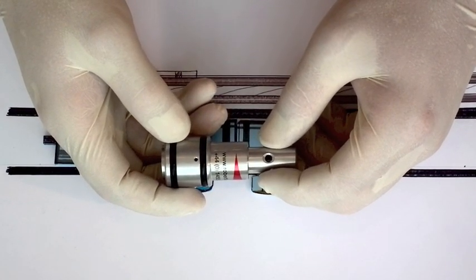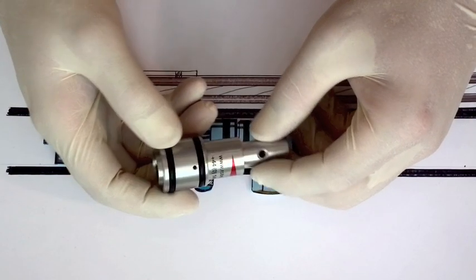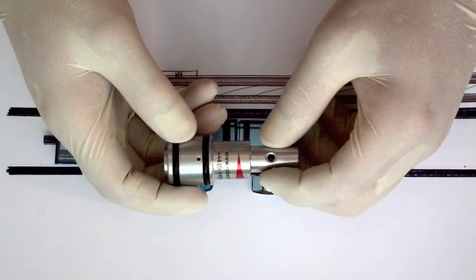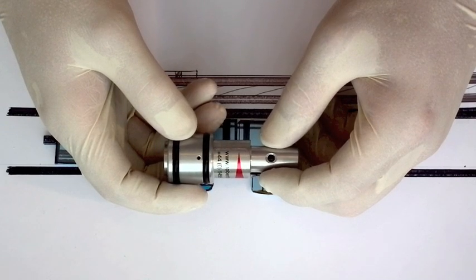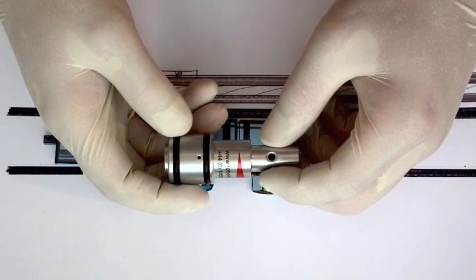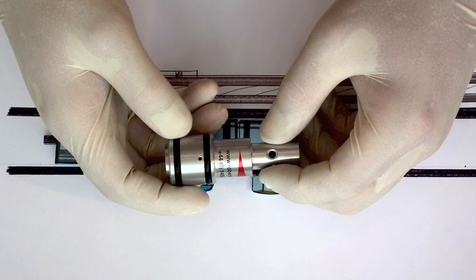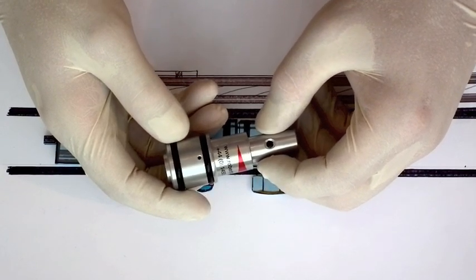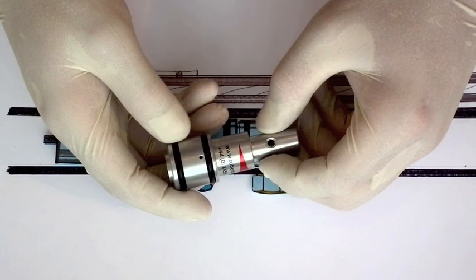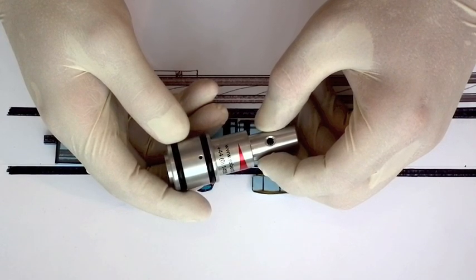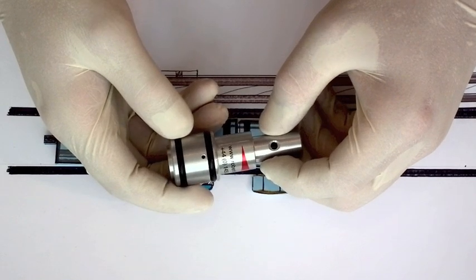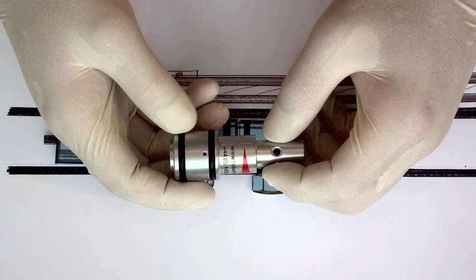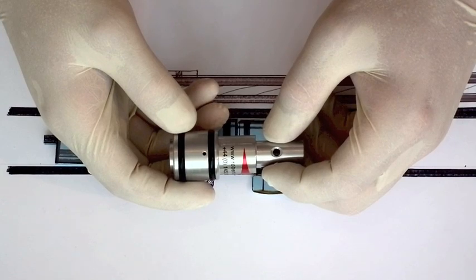Now the Benjamin Marauder is the simplest air gun there is to fit one of these valves into, but is also the most adaptable PCP air gun that people fit these regulator valves into. Quite a few people fit them in quite a few different ways to attain and get to the goals that they've set themselves with their air rifle. So we'll go through the different ways that people have been fitting them and then you can choose which is the most suitable or the best way for your own particular project.